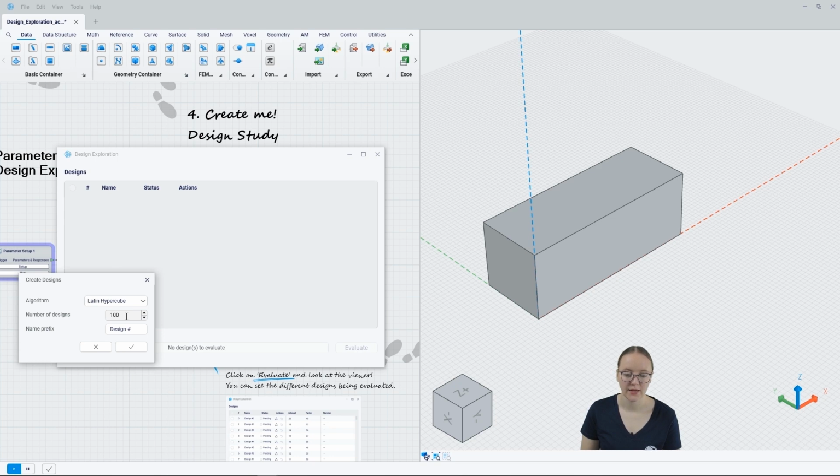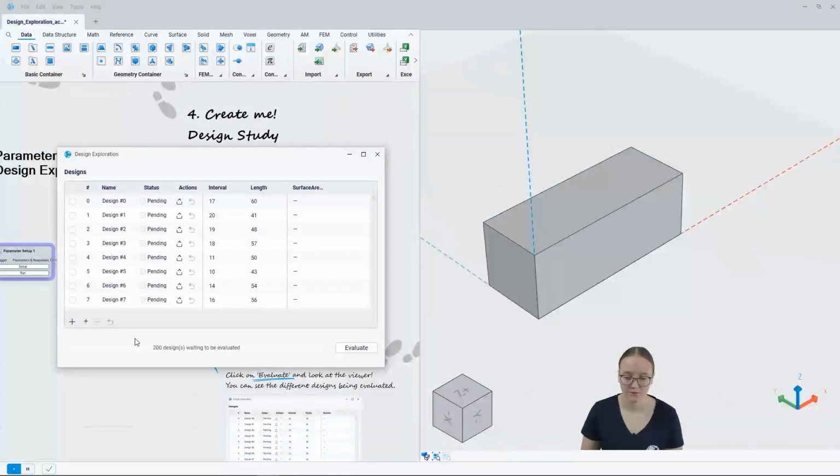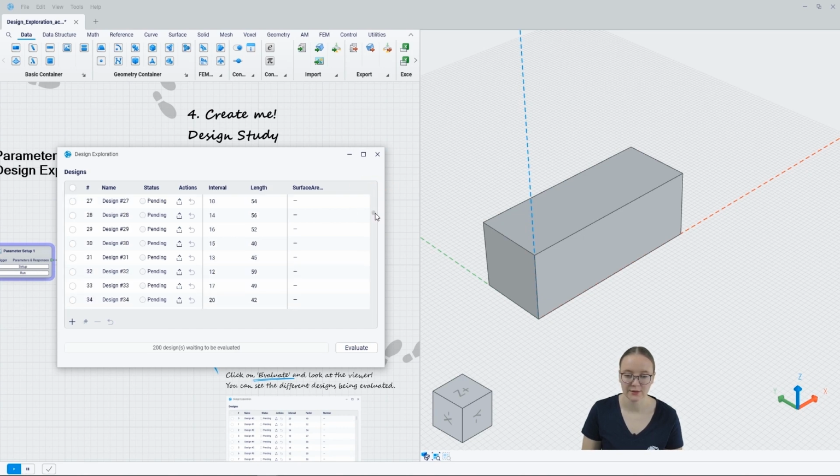And here I type in the number of designs I would like to have. Let's go a bit higher. And now 200 designs are created, and as you can see, the interval and the length are variated. And I can now evaluate them.